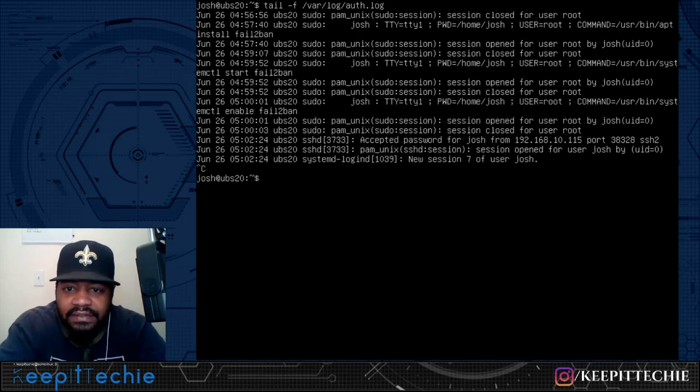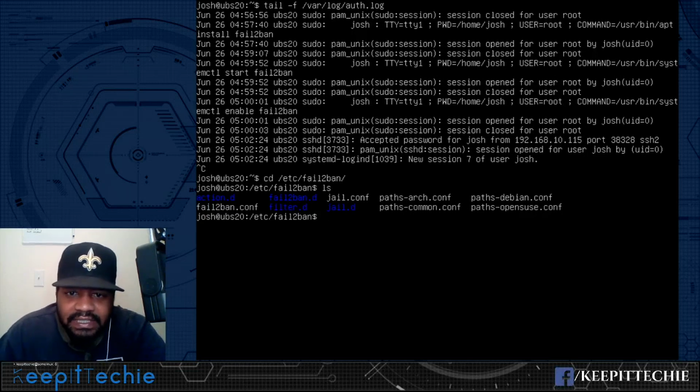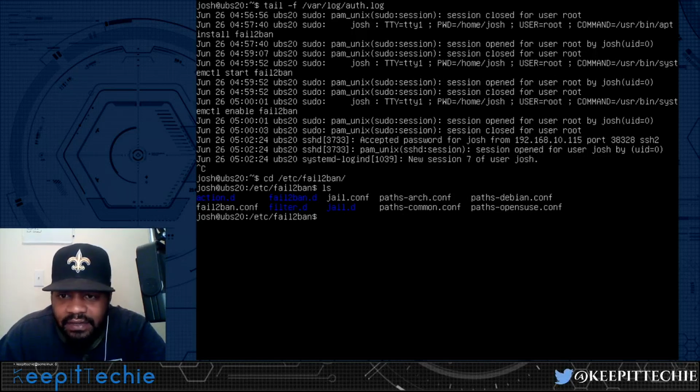So let's get out of this file and let's go to the configuration directory, and I'm gonna CD to it. So it's CD /etc/fail2ban. This is the directory where all the configuration files are located. As you can see, it's got some folders in here: action.d, fail2ban.d. Those are just folders, that's why they're blue. But the main file we want to mess with is jail.conf, which I'm not going to actually modify. I'm going to create a new file, a jail.local file.